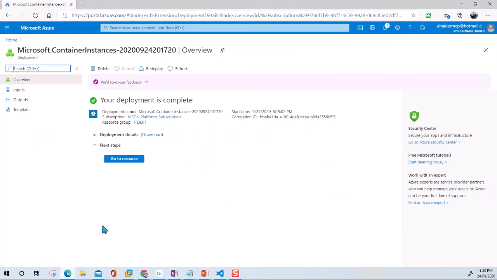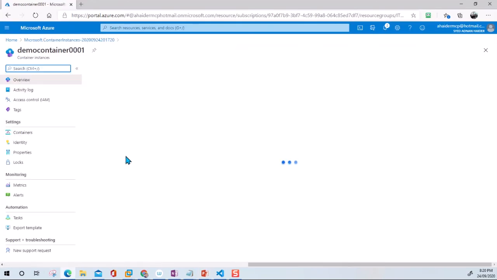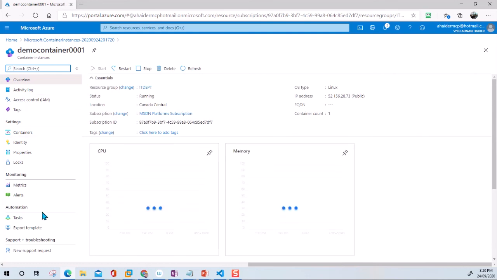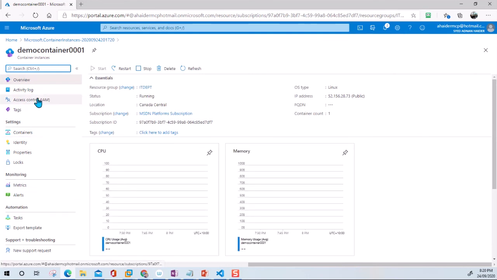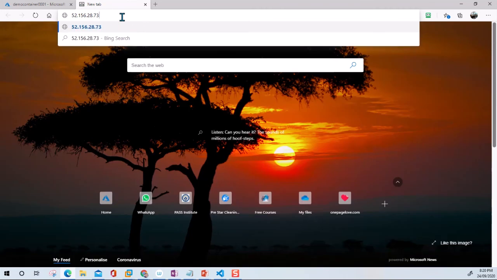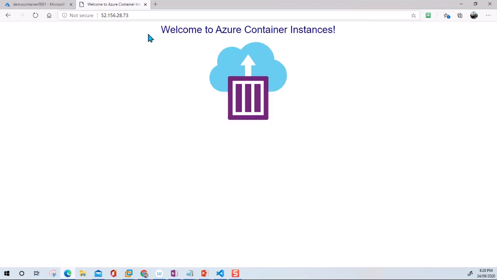Let's see how our container is going. The container is installed, and now in order to check the container, just like all of the other Azure resources, you can restart or stop a container just like a virtual machine. To see how you can work with a container, I'm going to copy this public IP address and paste it here, and we can remove the word public and run the container. So the container is installed, it's working, and we can see this picture is coming from the container image that is running in the background, which is basically a very simple web application.